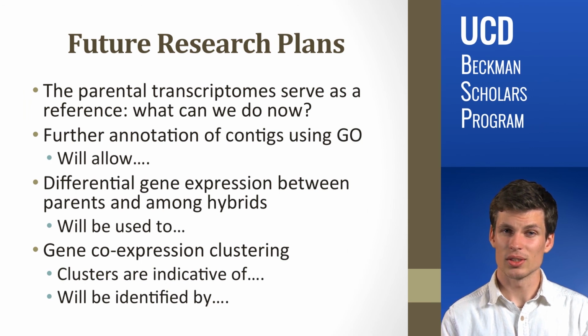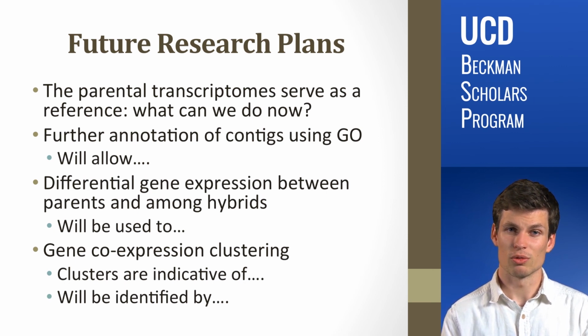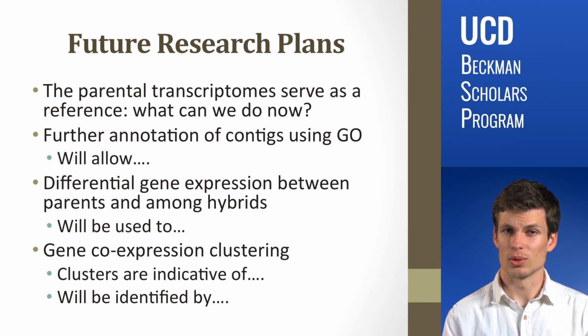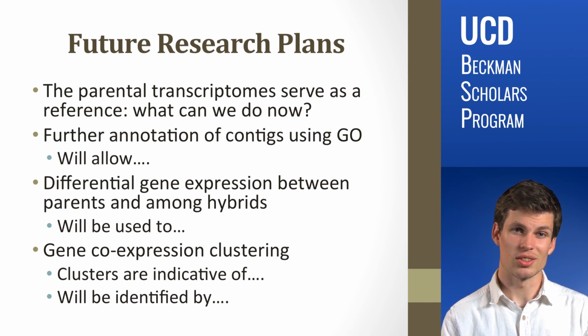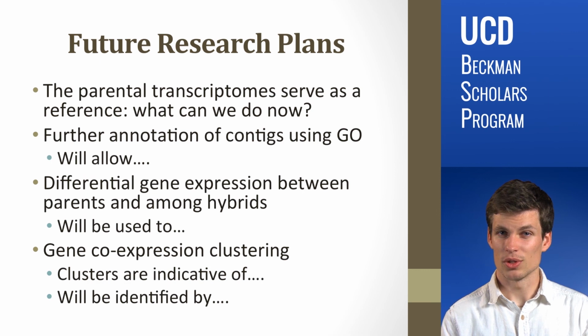Now that we have a detailed and carefully filtered reference in the form of two parental transcriptomes for this two-species study system, we are ready to begin with further downstream analyses. We will annotate more of our transcriptomes using GO and GOSlim tags, use read mapping to assess expression levels, find genes that exhibit large expression differences between species, and use expression data to find clusters of co-expressed genes. This research is ongoing, and we hope to use these methods and others to glean further information about the genetics underlying the leaf morphologies of our two parent species and their hybrids.